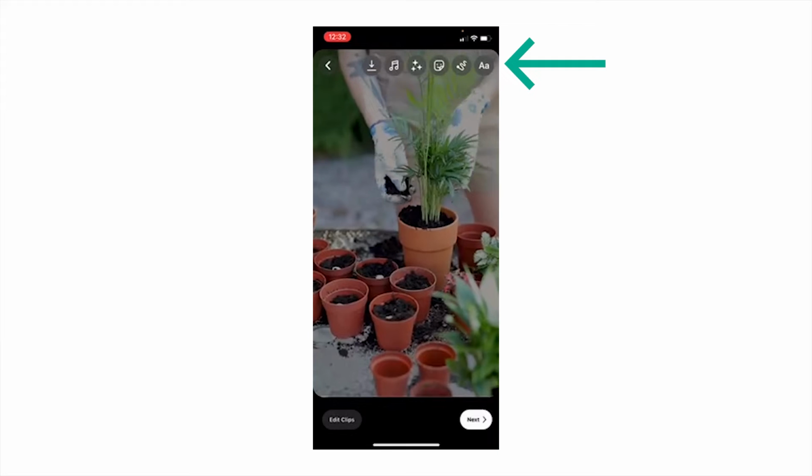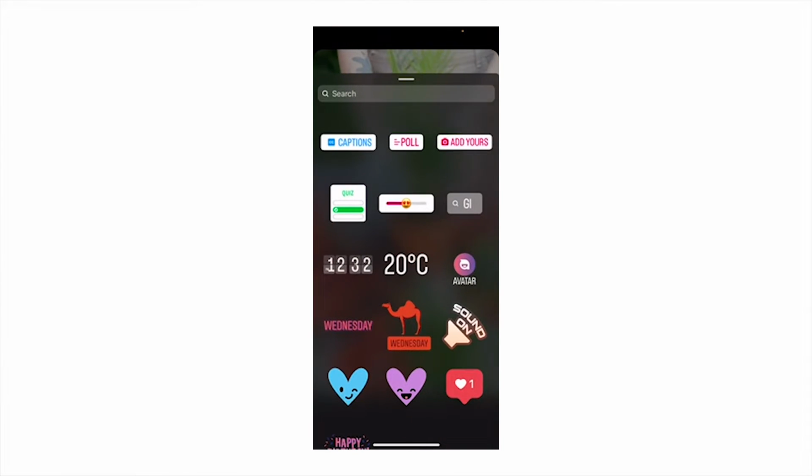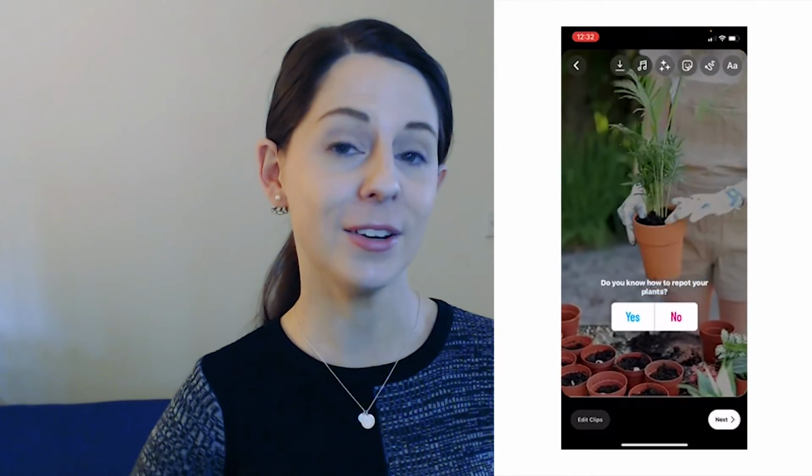And one of these options along the top is now stickers. Click on here to select which sticker you'd like to use. Since we know Reels often get more reach than our stories do, making use of these stickers might enable you to get an even greater boost through encouraging an even wider audience to interact with your content.